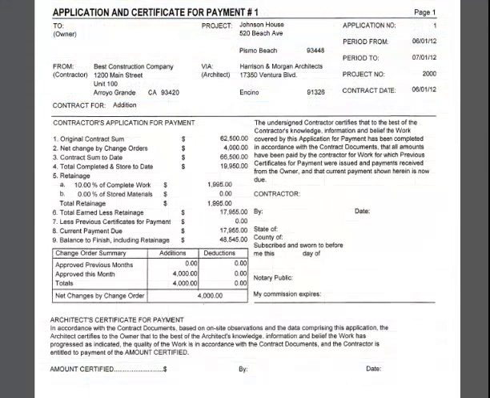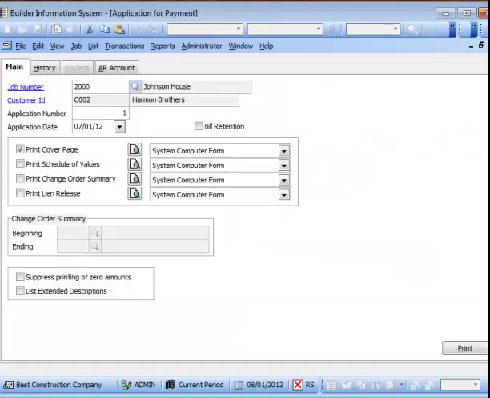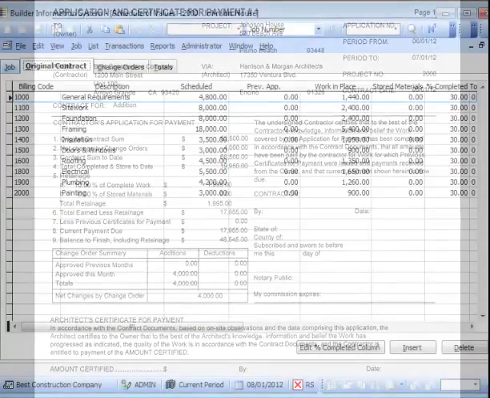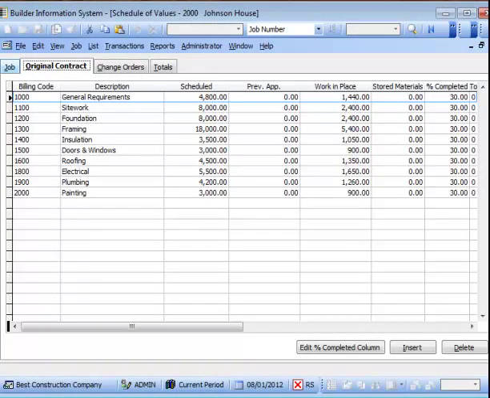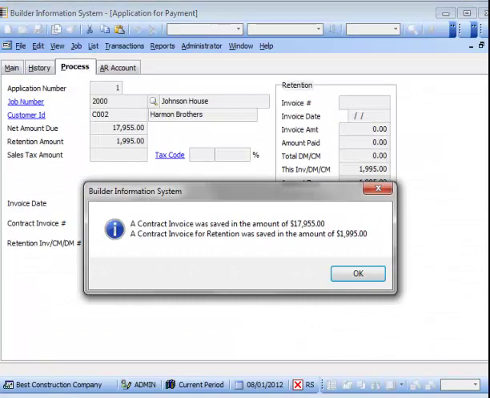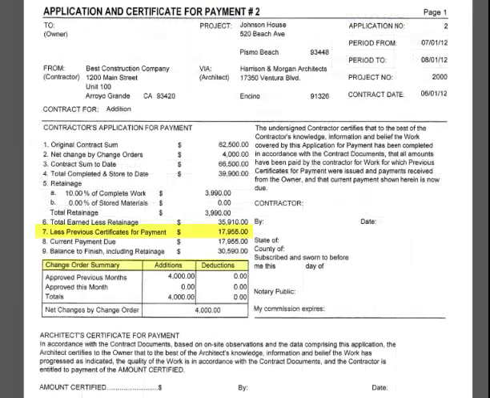Next, in order that the application for payment reflect the previously billed information accurately moving forward, an application for payment that reflects the previously billed prior to the most current billing cycle is created using the schedule of values and the application for payment process. In the schedule of values, enter the work in place to be billed that reflects the previously billed information. Then complete the application for payment process. This will generate the AR invoices required for the job receipts prior to the current billing cycle, and the previously billed information should reflect accurately for the current AIA-Styled application for payment.